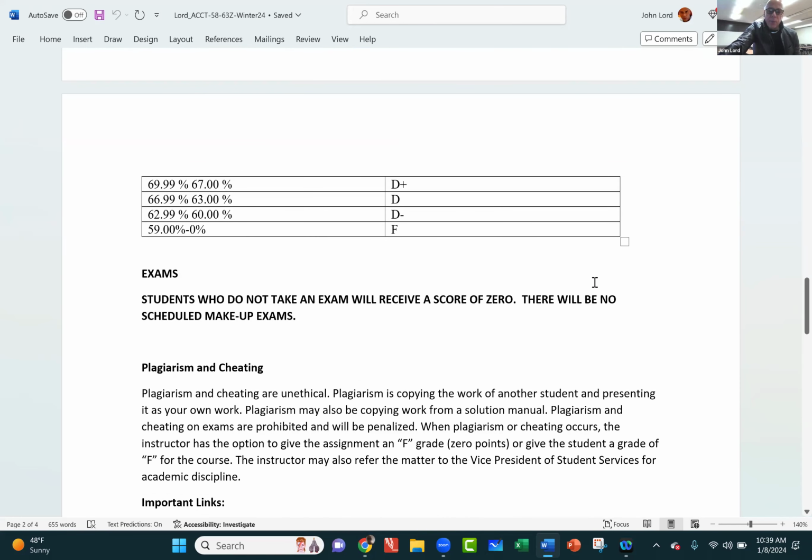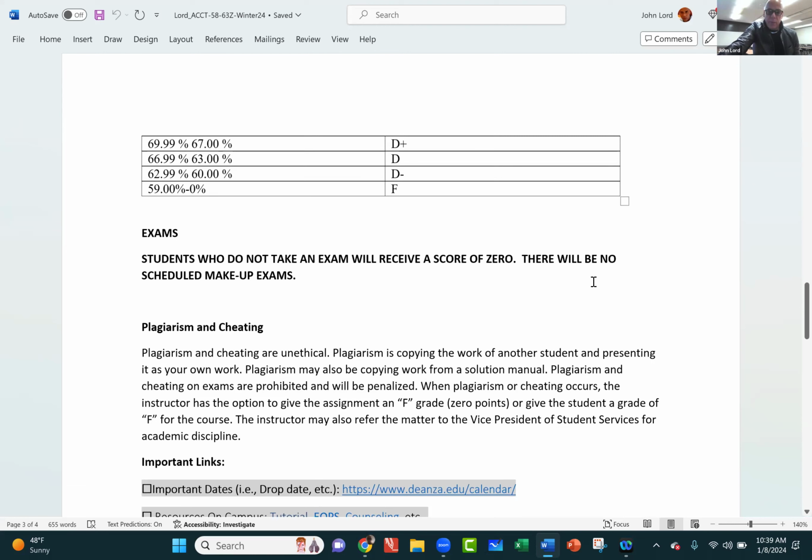Now the one thing where I do have students run into a little bit of trouble in my classes is when they don't take the exam when it's assigned. I'm going to show you the due dates. You need to put those down. It's a pretty easy to follow policy about how we do the exams, but I need you to take the exam when it is scheduled.